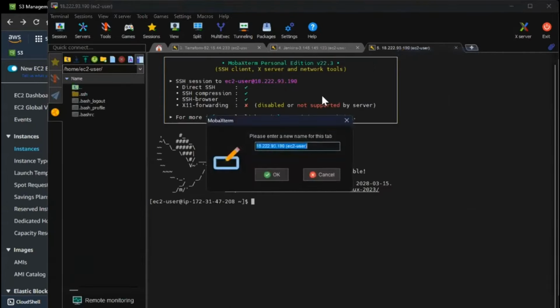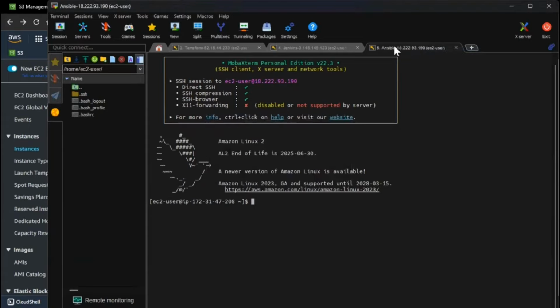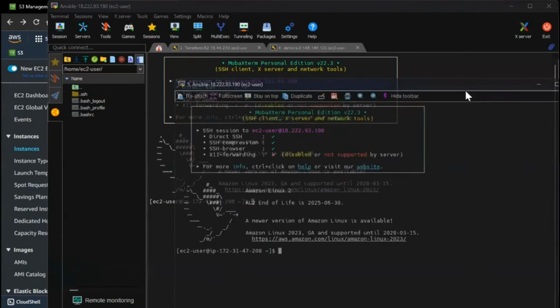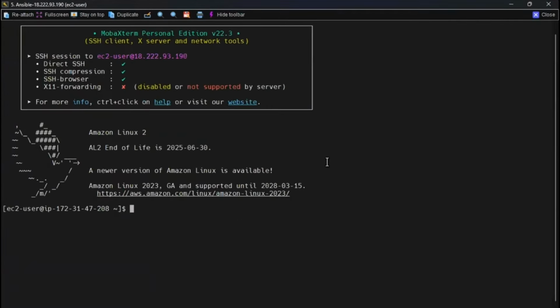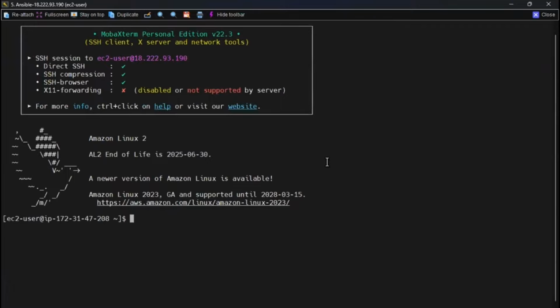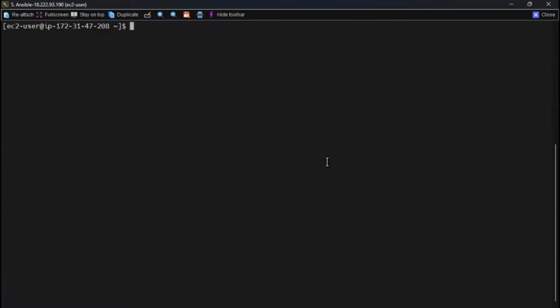So let's rename that Ansible. Okay, you touch that, maximize it. Okay, so this is our Ansible server now.